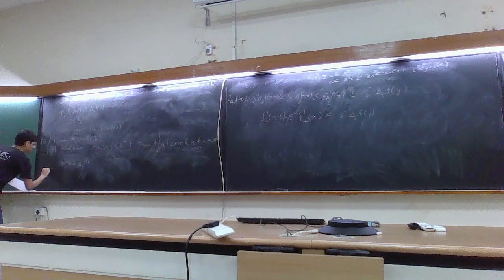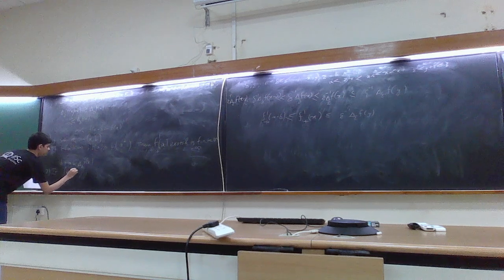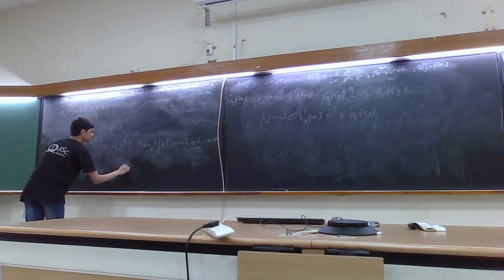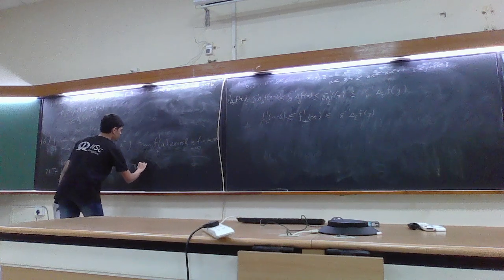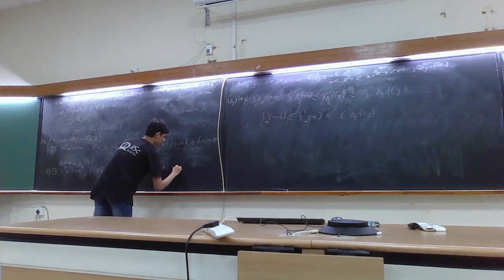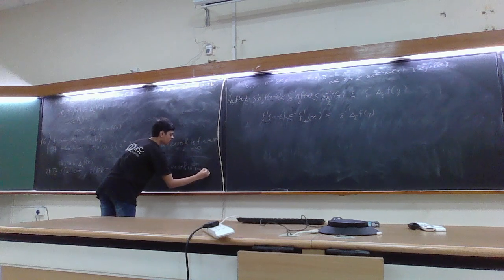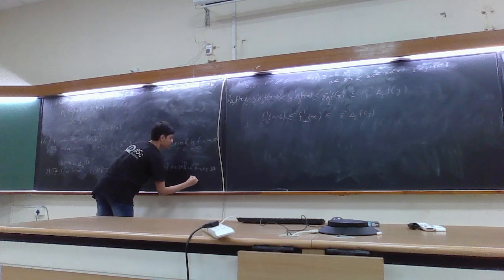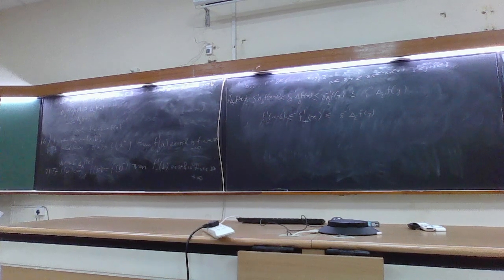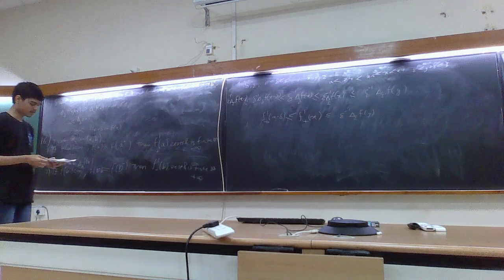The second part of this lemma states that if f of b minus is less than infinity, then we can define again f of b to be f of b minus, and then f prime b minus will exist and is finite or positive infinity. So here it's positive infinity or finite. The proof is again similar.